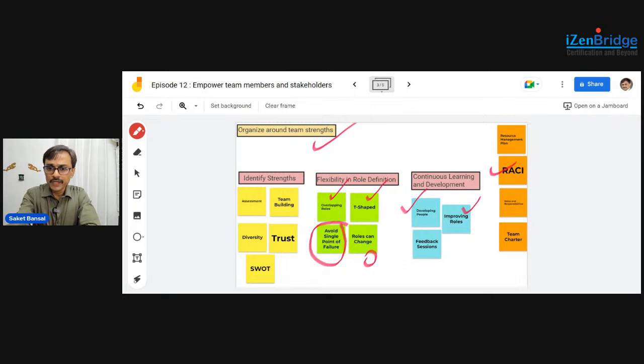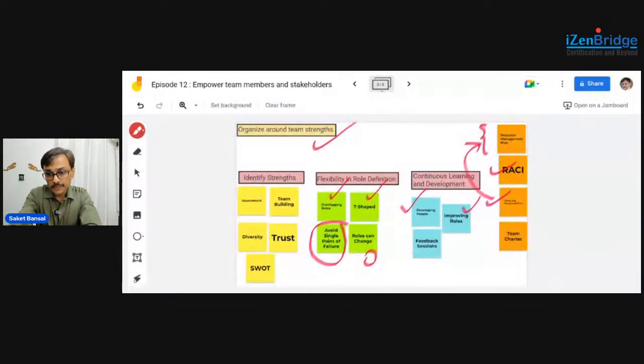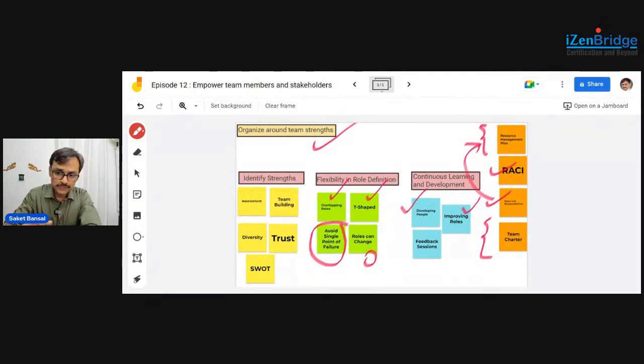You might already know, in a predictive life cycle, you may use a resource management plan, which clearly tells the roles and responsibility and details about it, and may have an organization structure of the project as well. You may have a general roles and responsibility document, which could be a part of your resource management plan in case of predictive way of working. In case of predictive or adaptive way of working, we may have a team charter where the team collaborates together and creates an understanding of who is expected to do what, how are we going to operate as one team. That can also be put into the team charter.